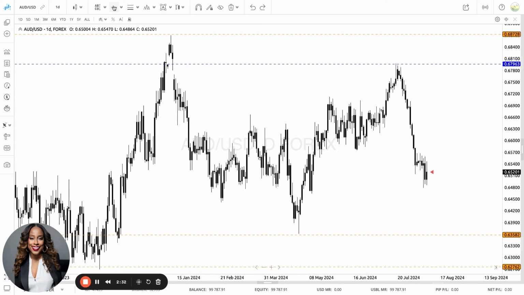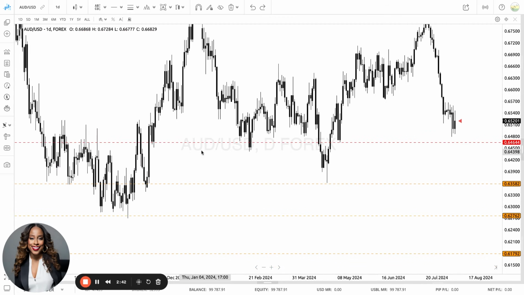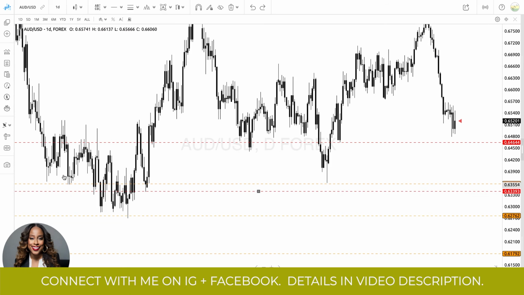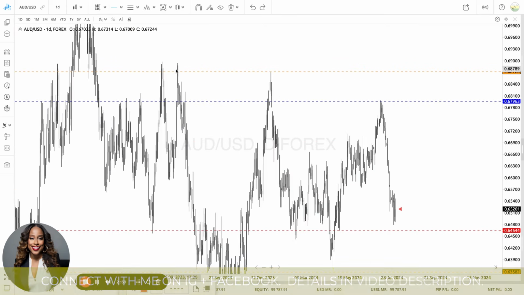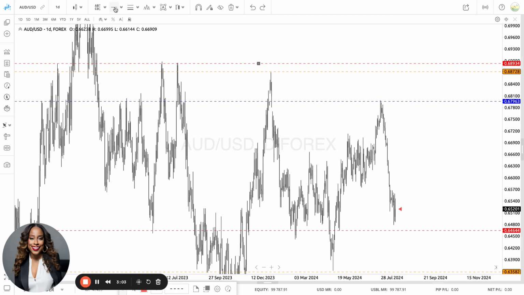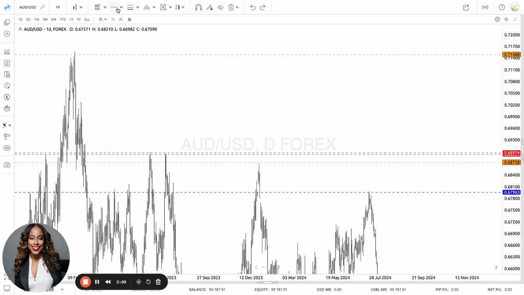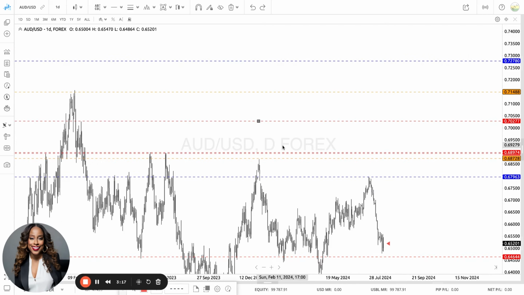So I'm going to go down to the daily, and guess what I'm going to do, y'all? The same thing again. I'm looking for areas of support and resistance, basically. So swing high, swing low, basically is a formation of support and resistance, right? And so I see a level here, right? I see a level here, and let me go in. I want to make sure I'm not missing anything. We got a level here. We got a level here. And then we got one right here. I hope I haven't missed anything.